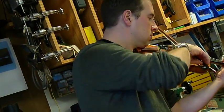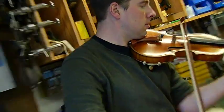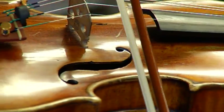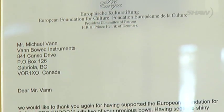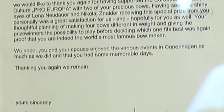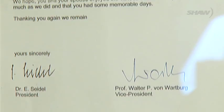The pride he takes with each handmade bow gives it a unique quality, and it's why he's considered one of the world's famous bow makers. I've had the good fortune of having some very famous people acquire my bows, including Pinchas Zukerman. Ten years ago, we had a royal commission. I had to make bows for the Queen of Denmark, and so that was an exciting time.